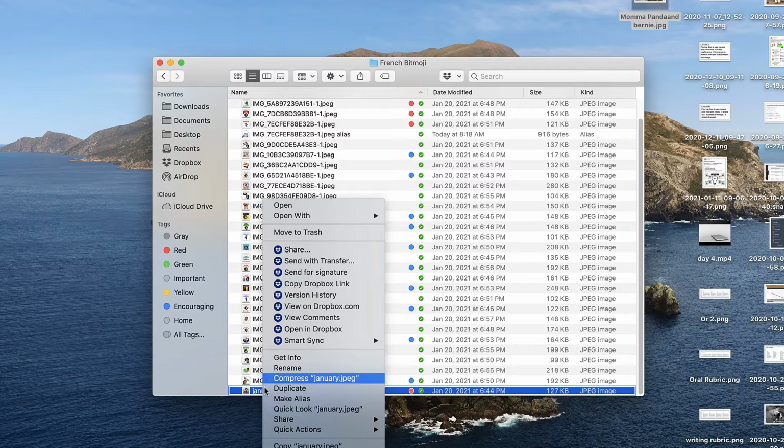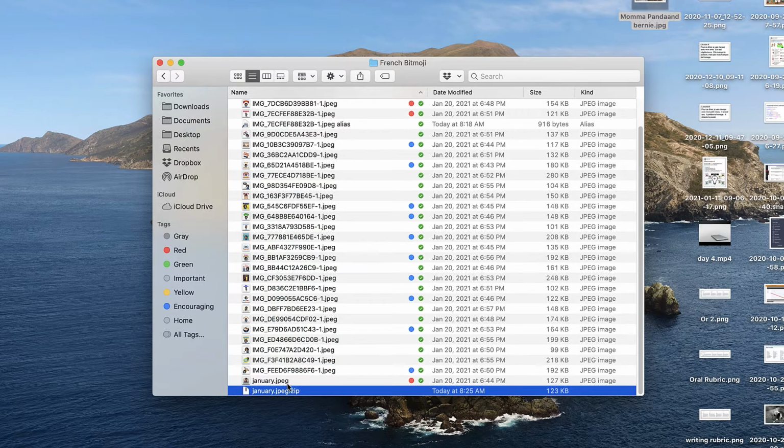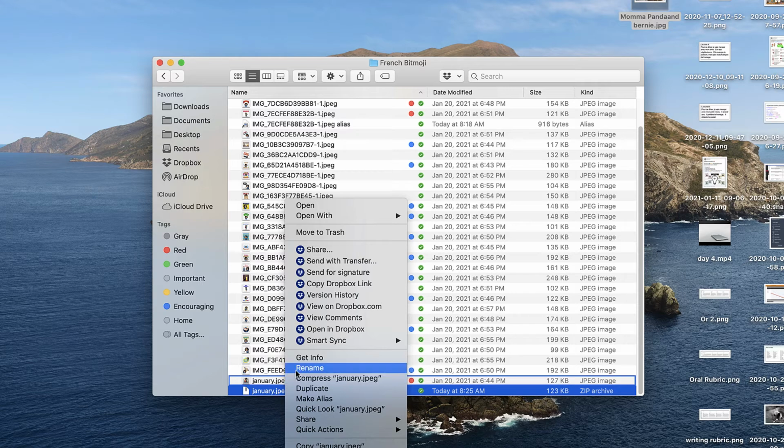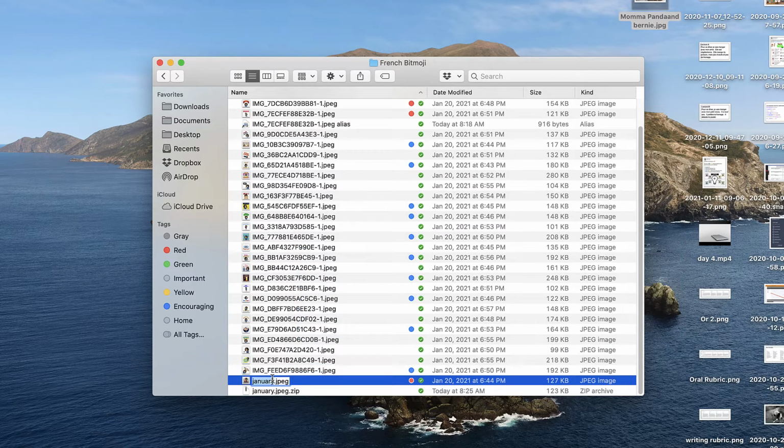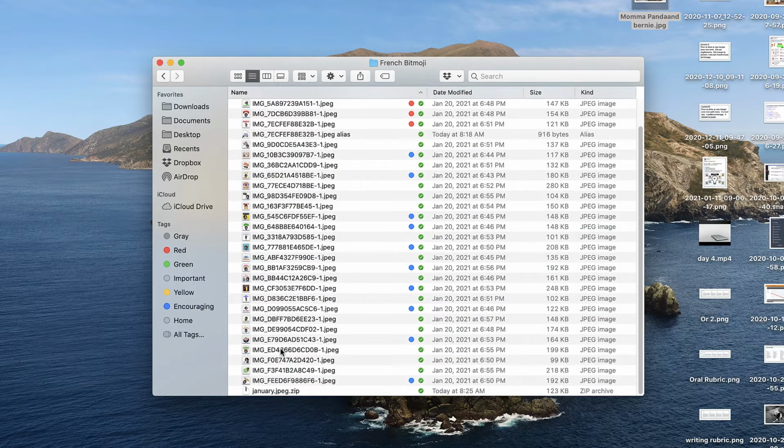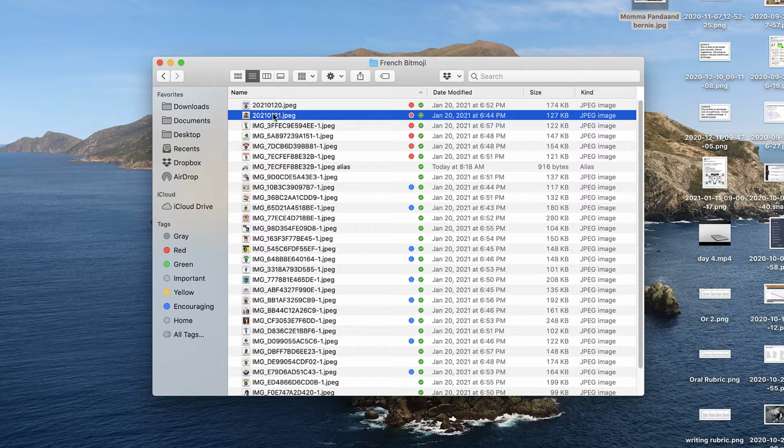But if I rename it and put 2021, then 01, and then the 21st, it's going to move that back up and put it right under there.